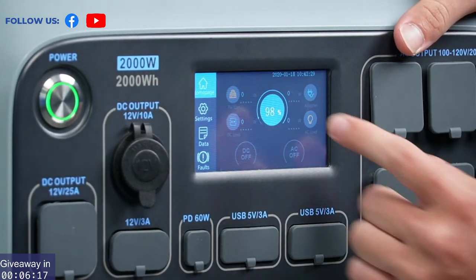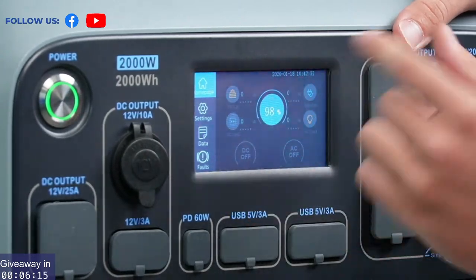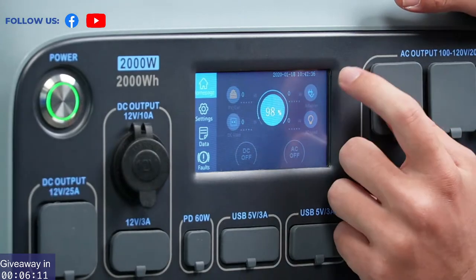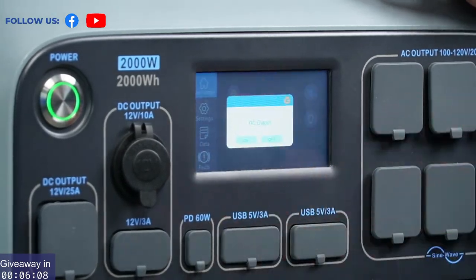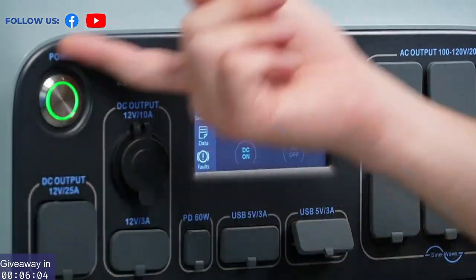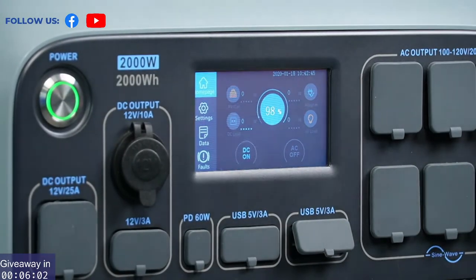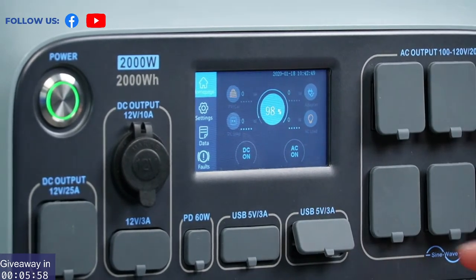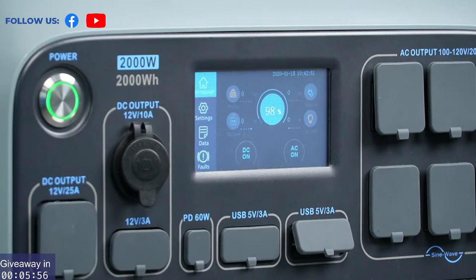Here on the top we have the date again, and it's how we didn't change it. We are live, by the way, we're not in 2020. And here is the time. Here is the bonus turn DC on. So right now DC is on and I can use all of those outputs, including wireless charging pads on the top. And AC is on, I can use all those AC outputs. So let's use them. Let's plug in that hair dryer, famously known for not being harmed.